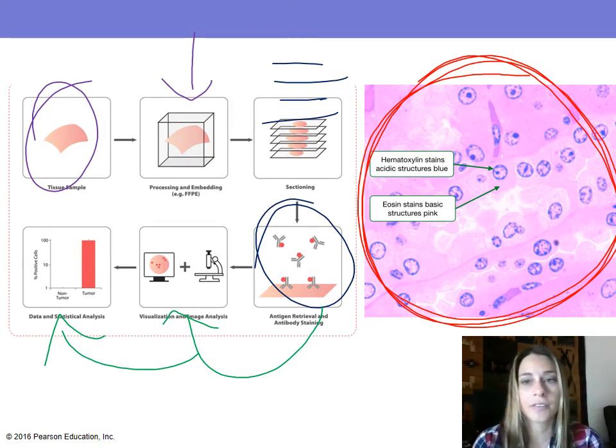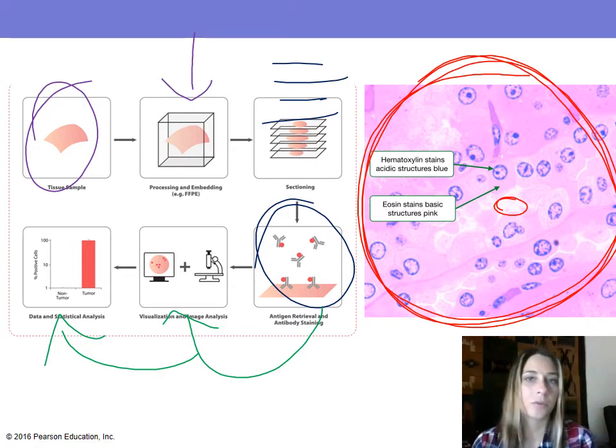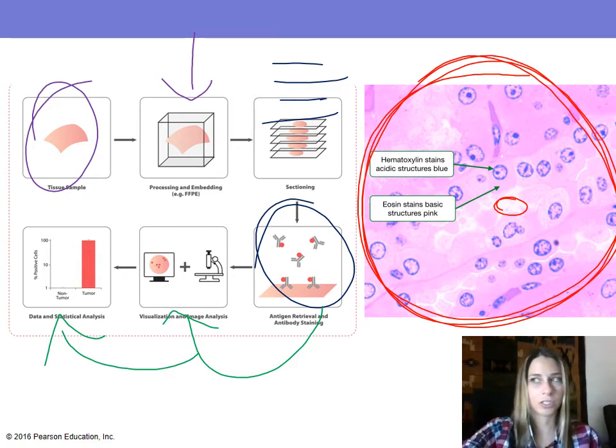Neutral structures oftentimes don't take up stain at all, right? Sometimes that's space between cells. Sometimes that might be something more neutral, like just water or accumulations of other neutral substances. And it gives us a basic idea of what it looks like. So are all your cells pink and purple? No, it'd be nice if they came pre-stained, but most of the time you have to do it yourself or just hire someone.